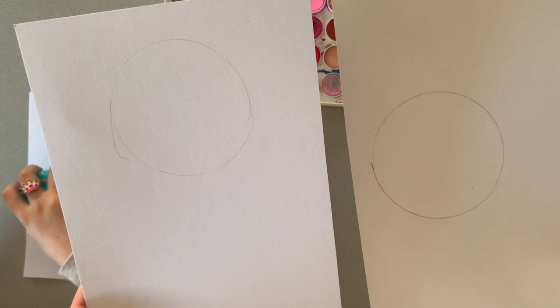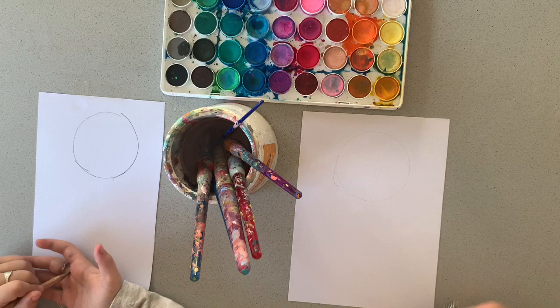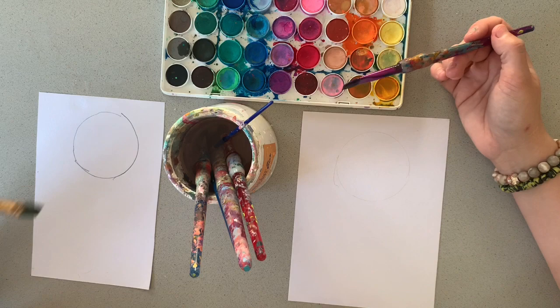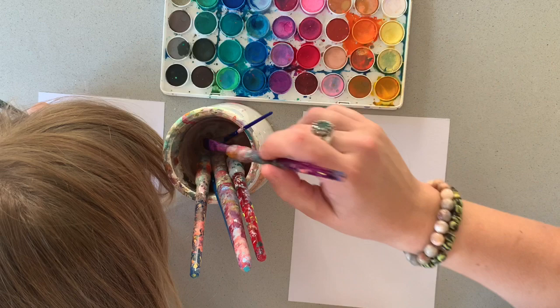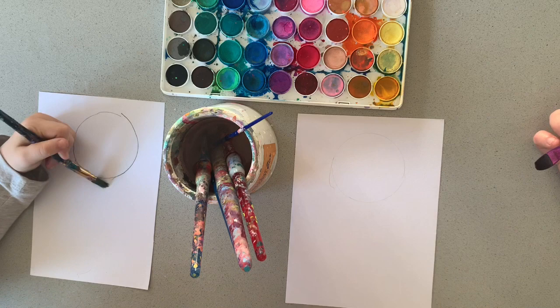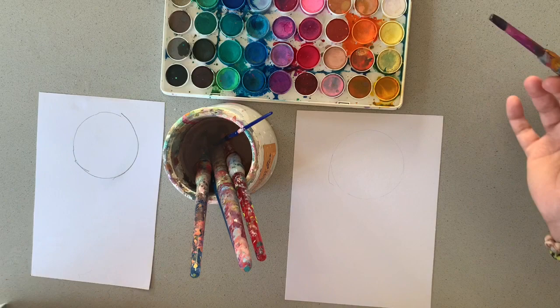Let's leave that one to the side. We don't need the cup anymore but we do need our paint brushes. We're going to use a medium size brush and our biggest friend today is our container of water. If you use watercolours with not enough water you are pretty much just colouring in. We want to use the water to make the colors blend and bleed and look beautiful on our page. We are going to paint this entire page but not our circle - we're going to leave the circle white. No paint in here, just out here.